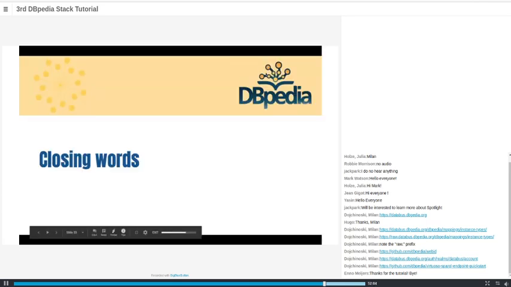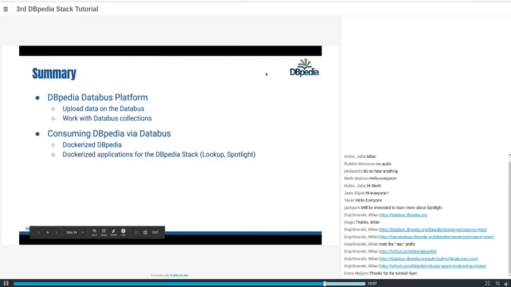Okay, so in summary, these two topics have been discussed during the tutorial. One of those was the Databus Platform, where Jan explained how you can upload data on the Databus and how you can work with the Databus collections so that you can pre-select particular datasets for your collections and then consider the use of those collections in your applications or workflows.